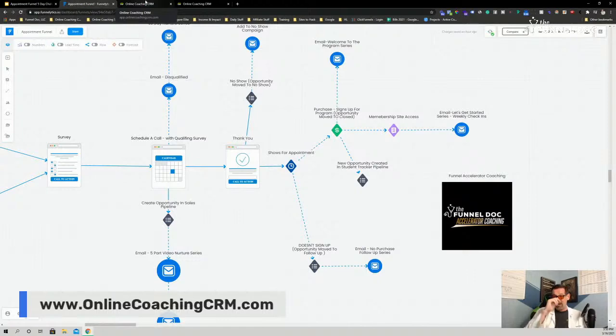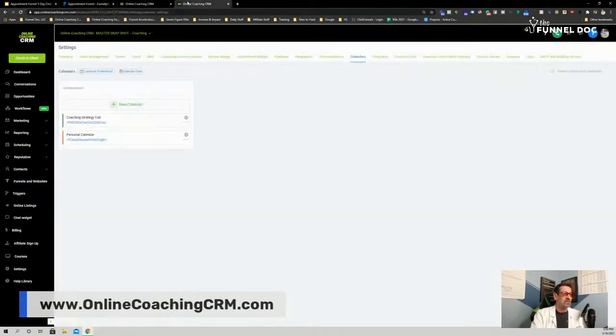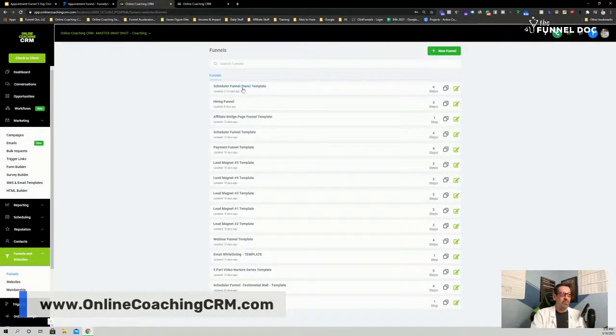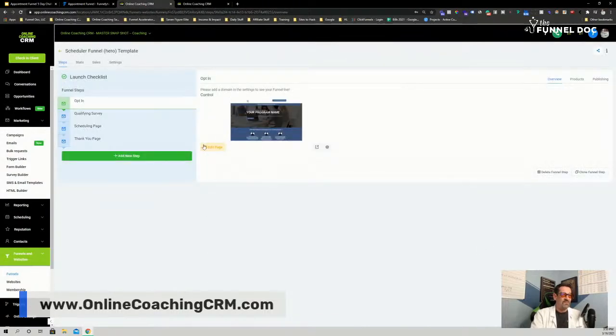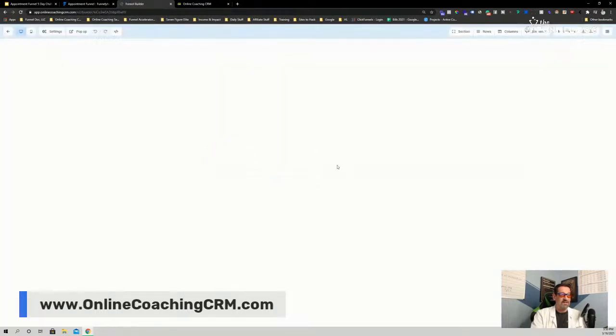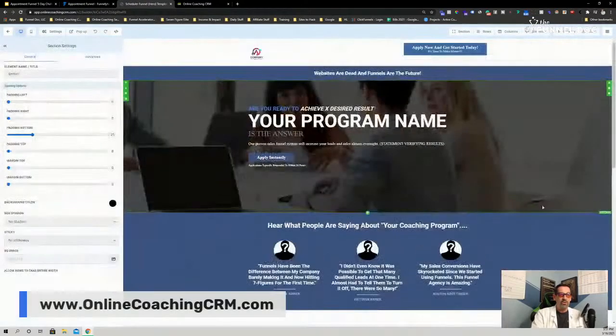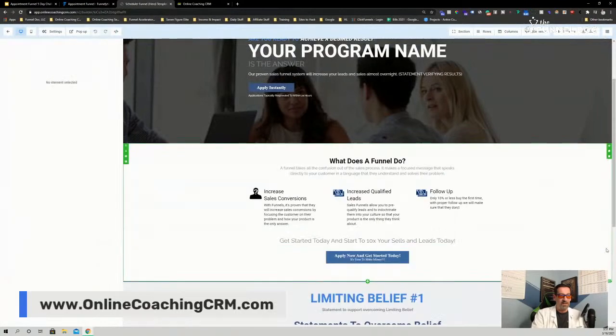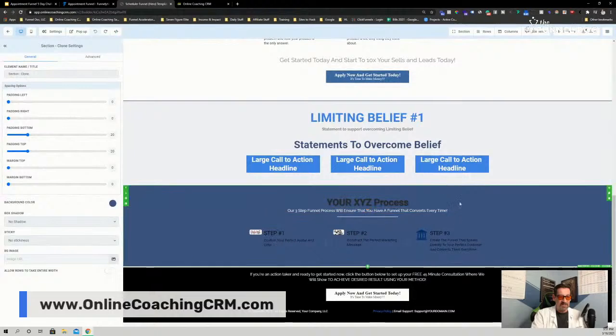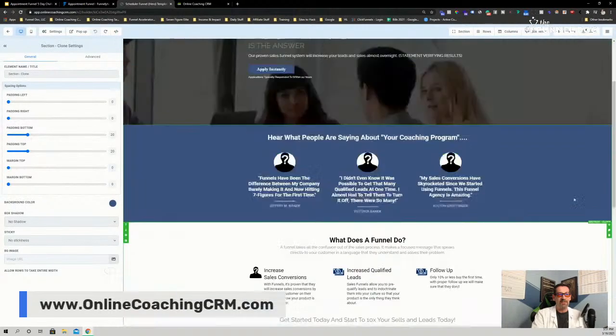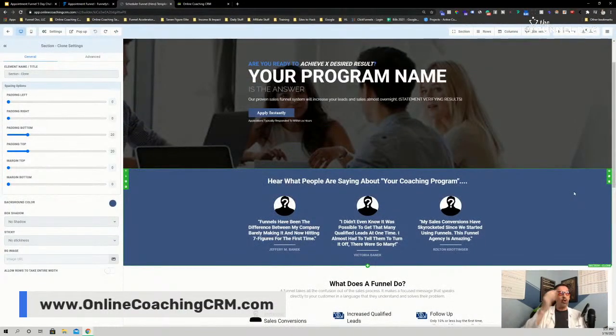I know that this funnel alone, go in, make some changes on it. If for any reason you don't want a section in the funnel, all you need to do, remember, is come in. Say maybe on the page right here, you don't have any testimonials yet. You can come right here and you can just hit this little green button and you delete that. Maybe you don't want this to talk about your process. You can come in here and delete that. This is just a good outline. Remember, the whole point of this is to give people enough information that they want to learn more. So again, it's about selling the next step.